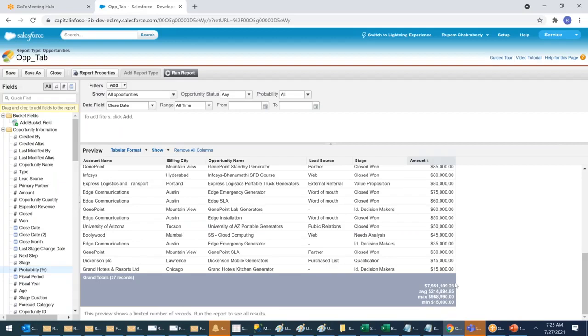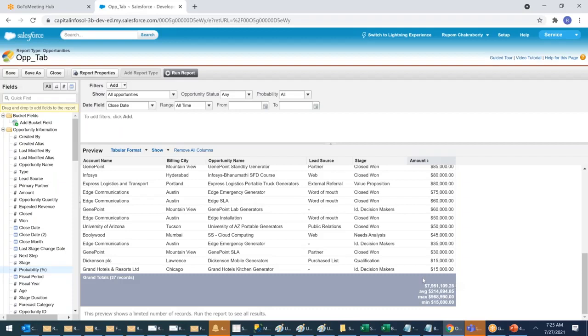The average is 214. Maximum is 9968990, and the minimum is 15,000. See, it's giving you all the figures, all the numericals. Grand total, 37 records are there.